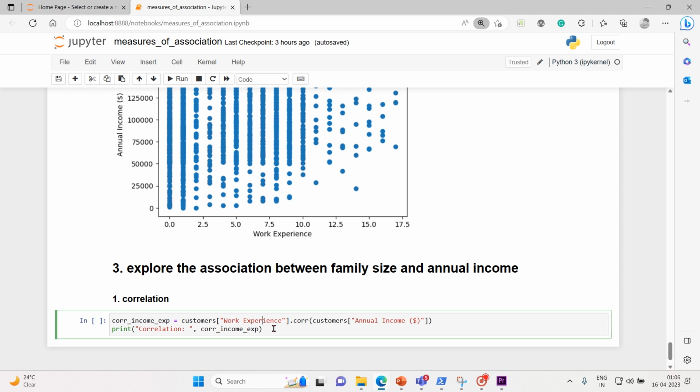Okay, let me take this. So family size and income. So my Y is family size, and my X is annual income.